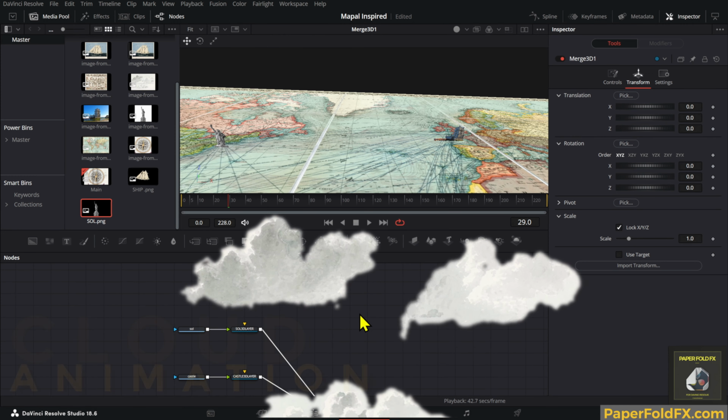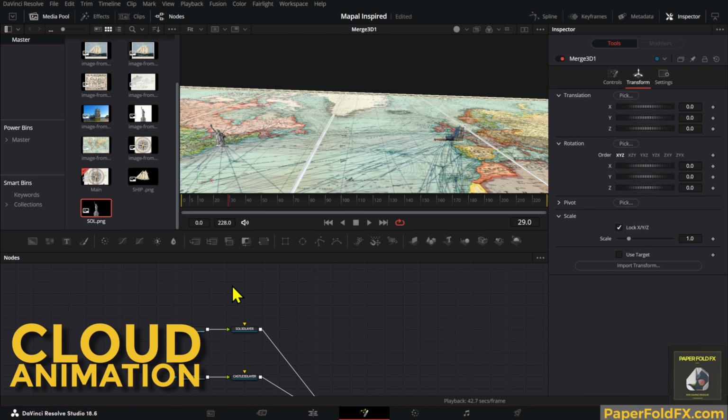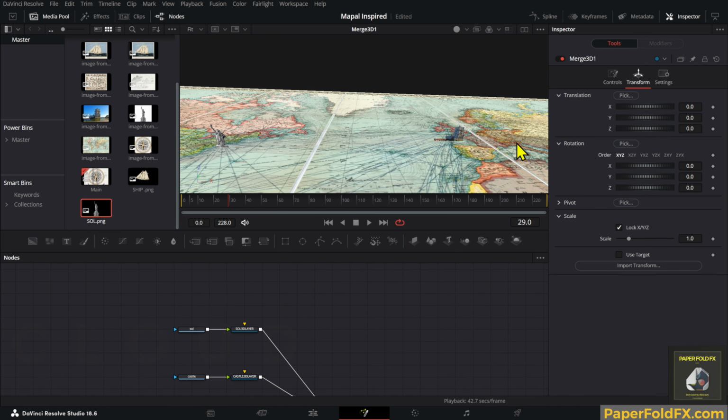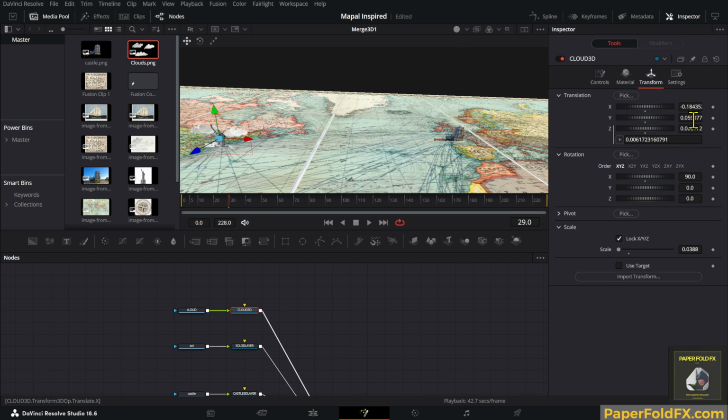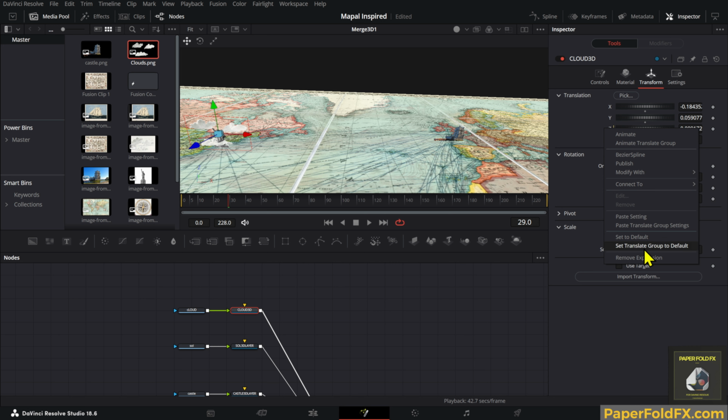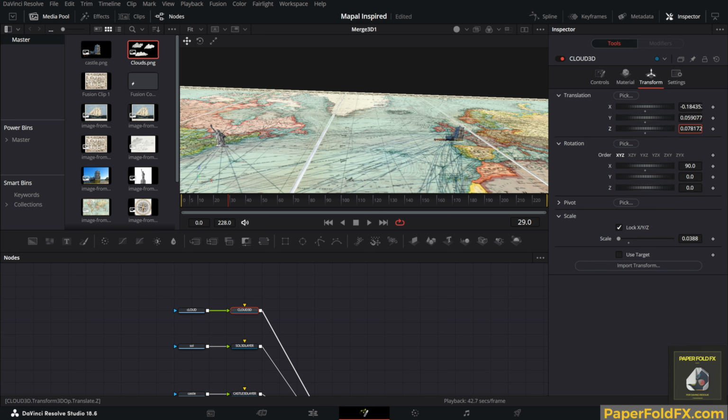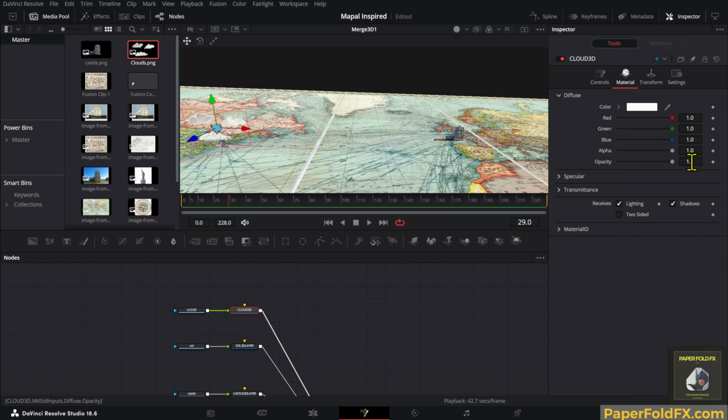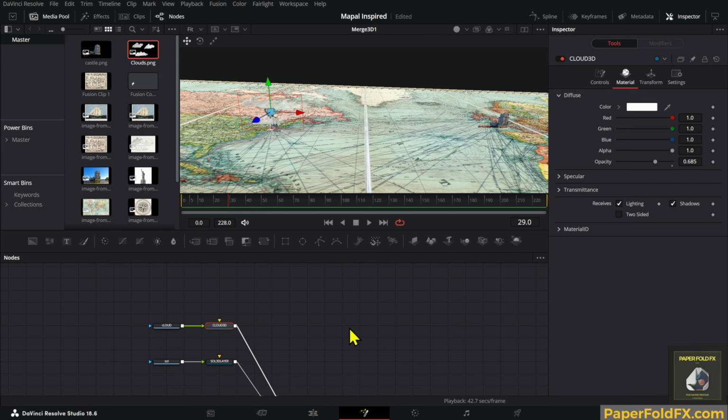Let me just add one set of clouds right here so that I can tell you how to add them. And then one thing that I did for them was a little animation. Now in this case, the clouds might need to be a little bit different. We'll have to change the position of these if they are going under our map, right? So we can just right click right here and then remove the expression for the time being. Holding Control, we can adjust the position of these. And then you can also adjust the opacity of this layer if you want to make them a little more transparent and see through.